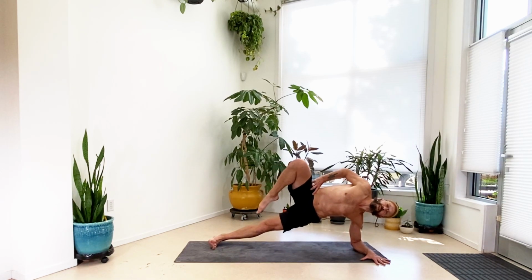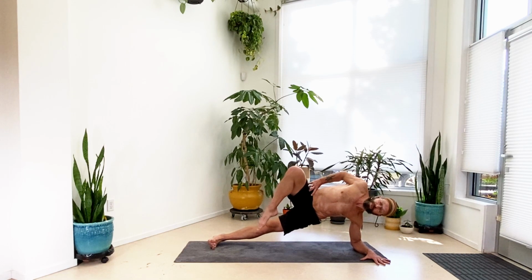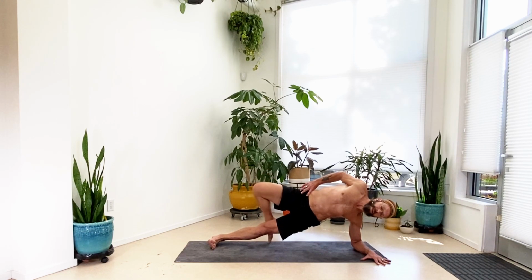right knee, just touch the big toe to your left leg, and take it back and forth, moving that right leg, big toe to the floor in front of your left leg. Lift the knee, big toe down behind. Lift the knee, big toe down in front. Lift the knee, big toe down behind. Lift the knee, stay with me, big toe down in front.